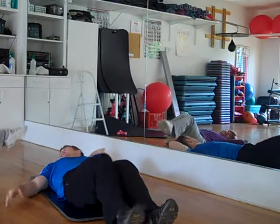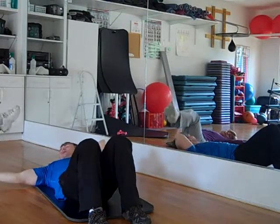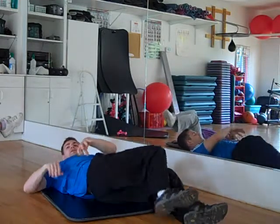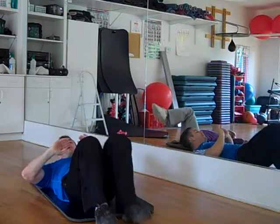You're probably okay with a lot of these, and your back is pressed, which is good. But always be cautious, especially when your legs are far away, that you're not twisting so much that you can't keep everything down, and that your back isn't arching.